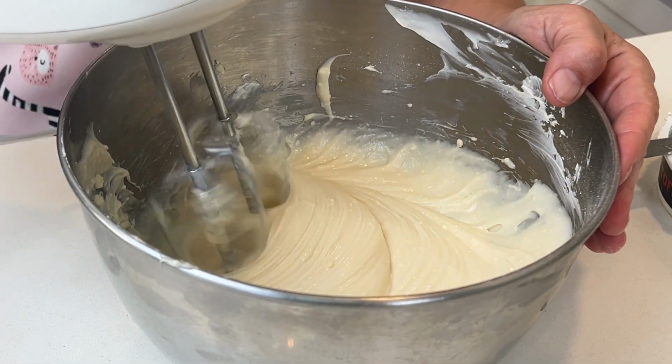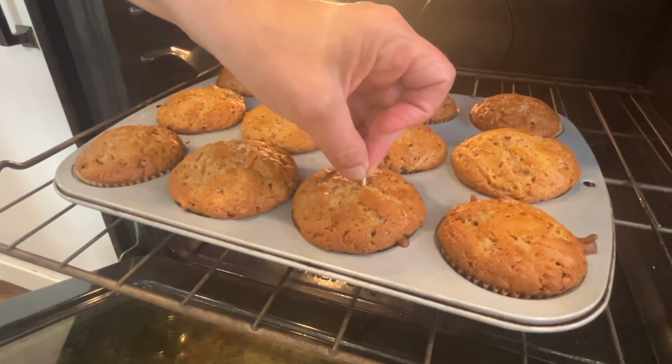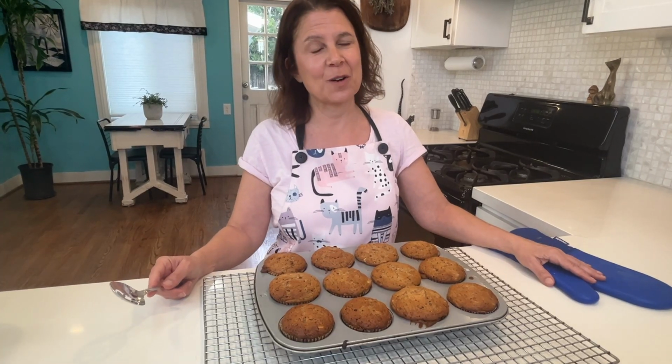it's nice and creamy. My cupcakes have about 5 minutes to go, so I'm just gonna store this in the refrigerator until my cupcakes are cooled and ready to frost. My cupcakes baked for 24 minutes. Toothpick came out nice and clean. Here's the hardest part. I have to let them cool for about an hour before I can frost them and eat them up. Okay, my cupcakes are cooled, my frosting is ready.